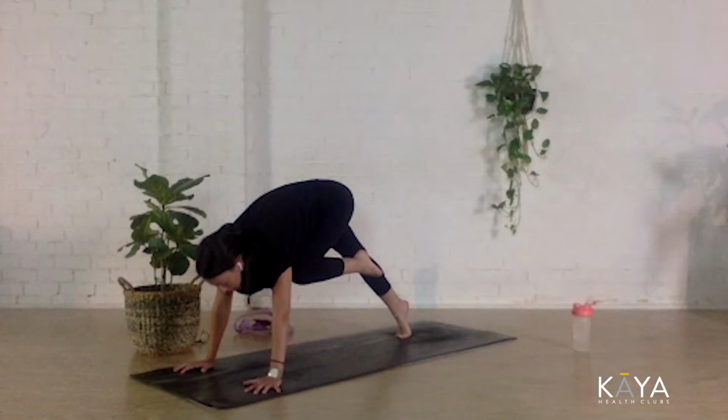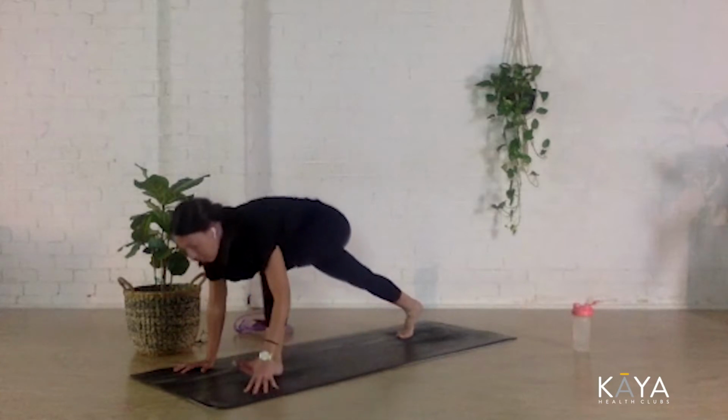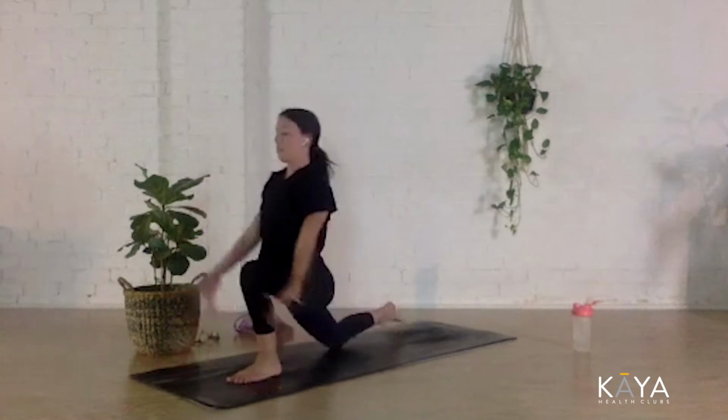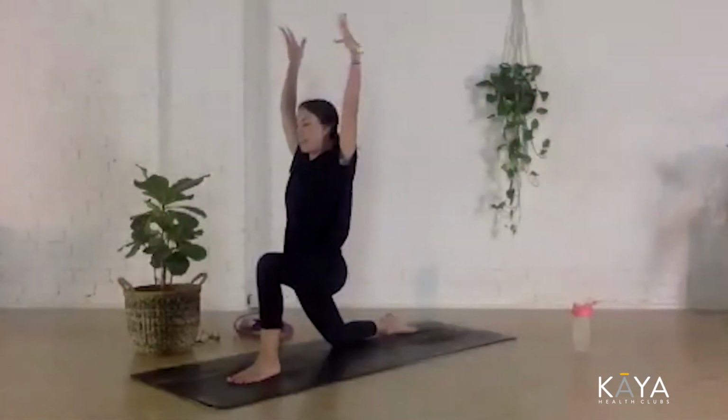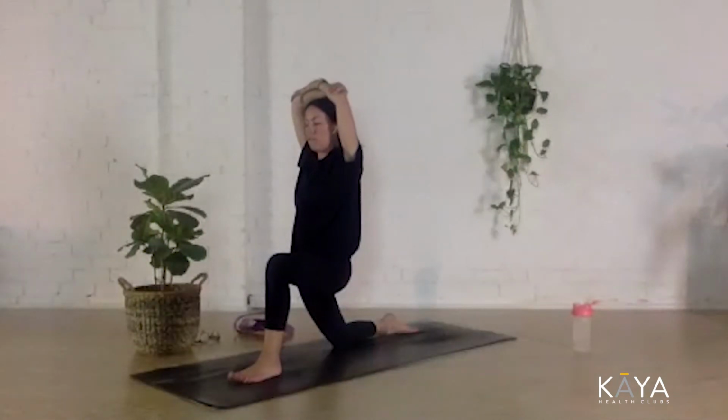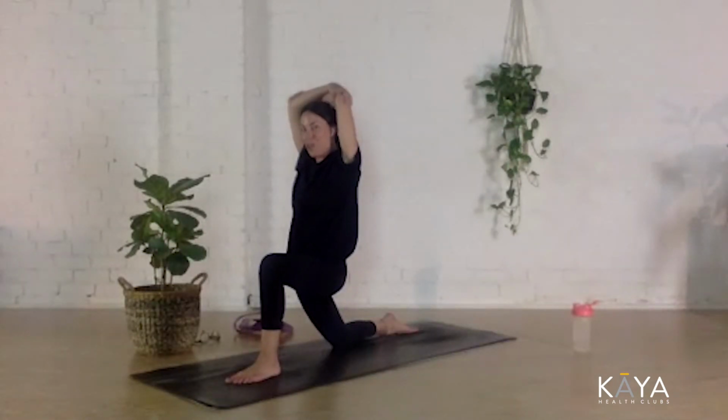Look forward, lightly step the left foot forward. Drop the back knee down to the earth, sweep your arms up to the sky, Anjaneyasana, and then grab hold of the opposite elbow this time. So remember which one you had on top, which hand, swap it over on this side.